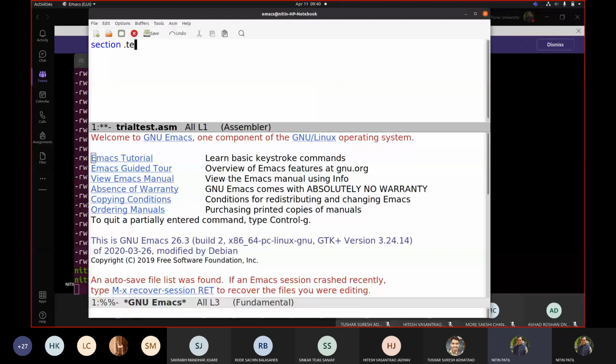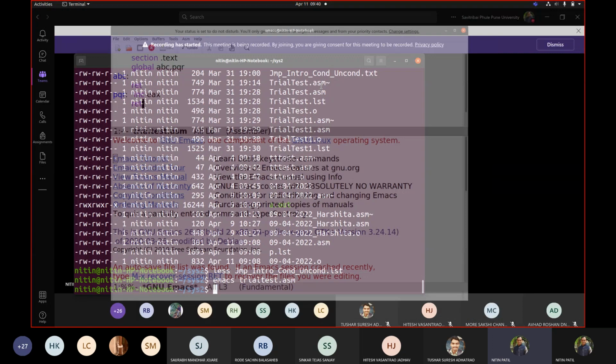If I write section .text global abc, pqr, abc, pqr, increment ex, so if I use two globals, will this be permitted?